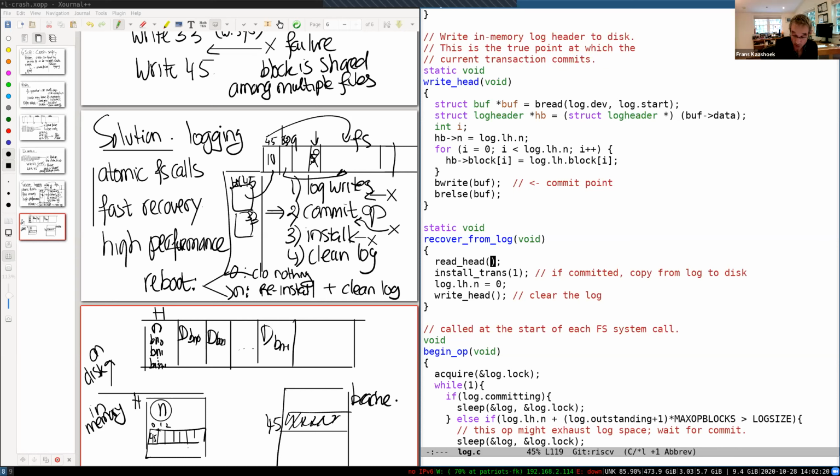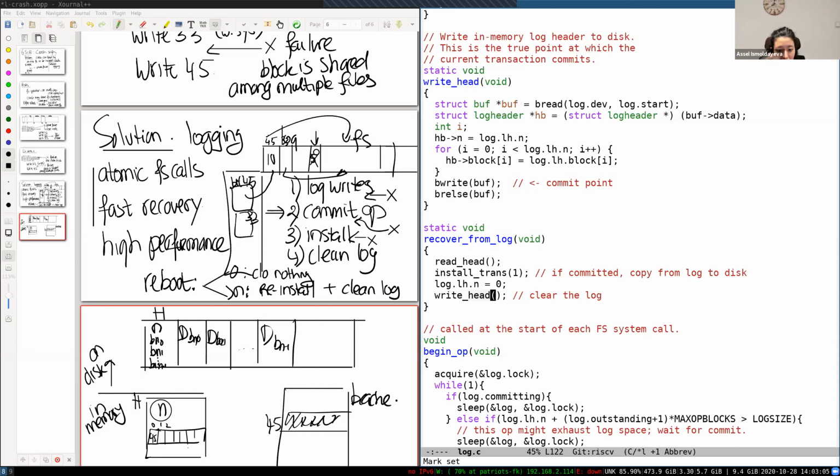Recovery just always does the installation. And if we crash during installation here, no particular problem again, correct? Because we'll crash, we'll boot. XV6 during booting will call init log, which will call recover from log, and it will reinstall or replay the log, as it's sometimes called, again. And if we crash many times, it will reinstall or replay the log many times until hopefully at some point it succeeds and gets the whole log installed to the home locations. Does that make sense?